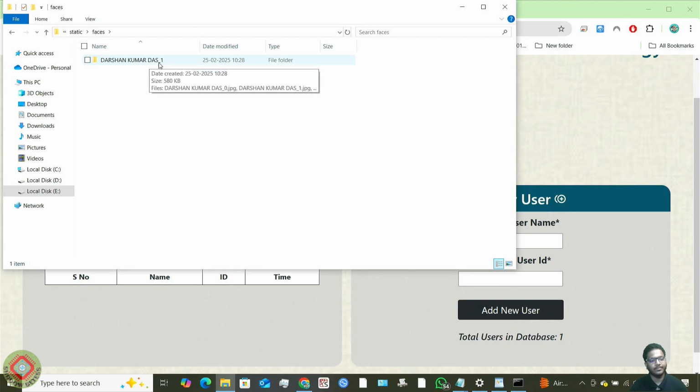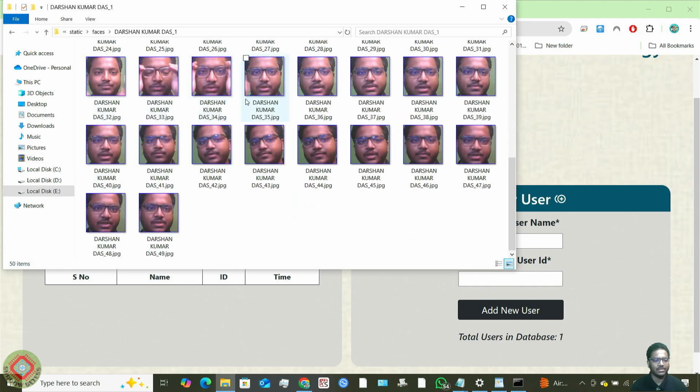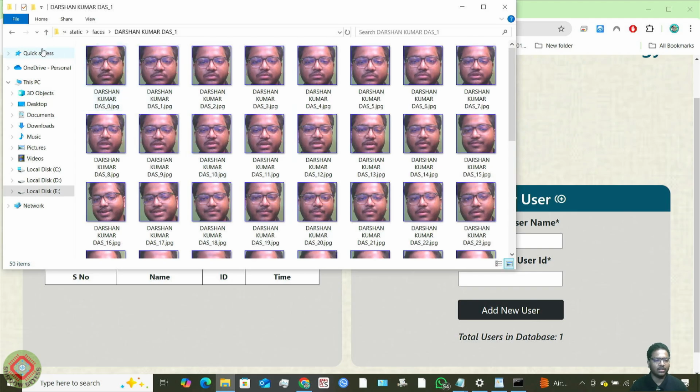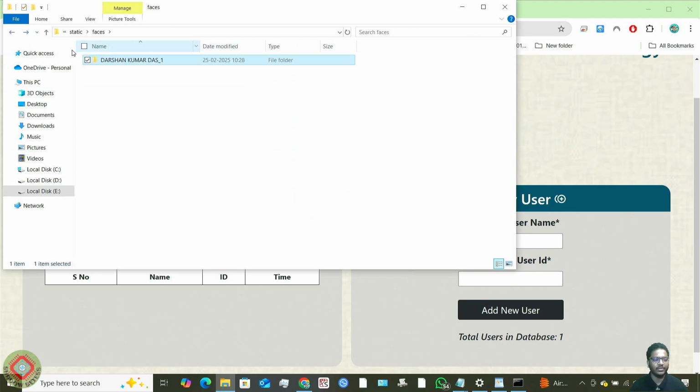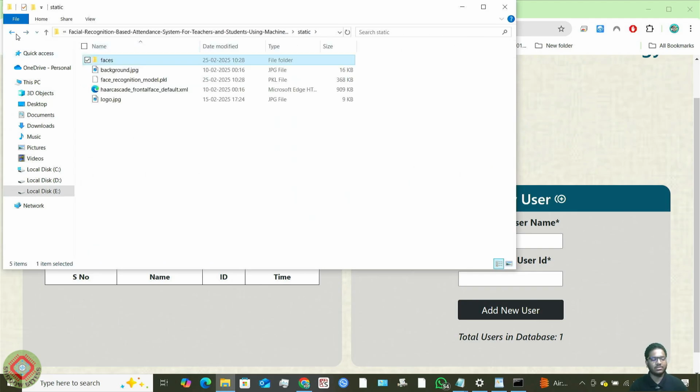Here you can see a folder got created with my name and ID, and all my faces are stored in colored format instead of black and white, which I showed in my previous video. So I expect the accuracy of this detection is so good that it may not face any problem even in very different lighting conditions.